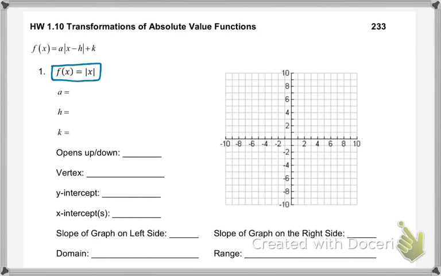So in this case, our h would be 0, and our k would be 0 because we didn't subtract anything from the x and we didn't add anything at the end. And in terms of a, it would be 1. It wouldn't be 0 because we don't want to multiply 0 by the absolute value of x, otherwise that whole thing will become 0, right?